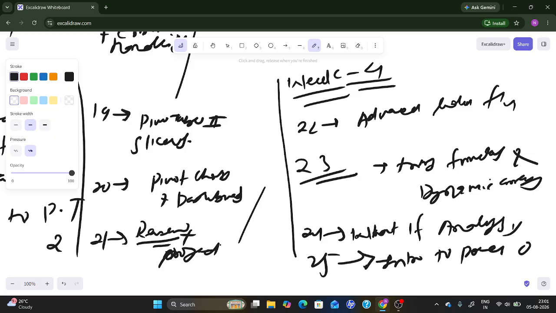You don't have to worry about Power Query because we would already be covering it in the Power BI part, but we are again going to cover it in the Excel part as well. That would be a kind of revision, but again, you don't have to worry about that.